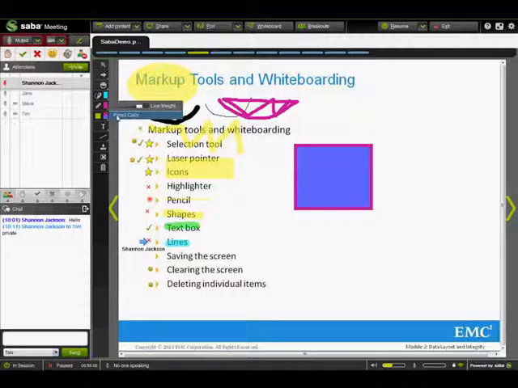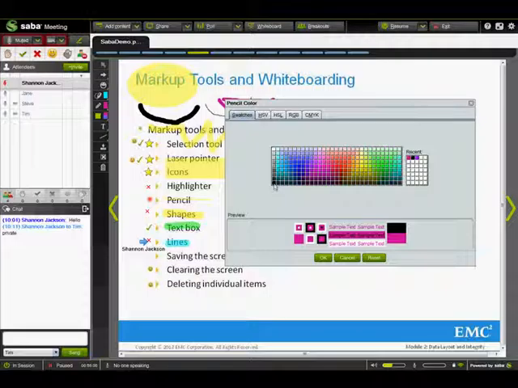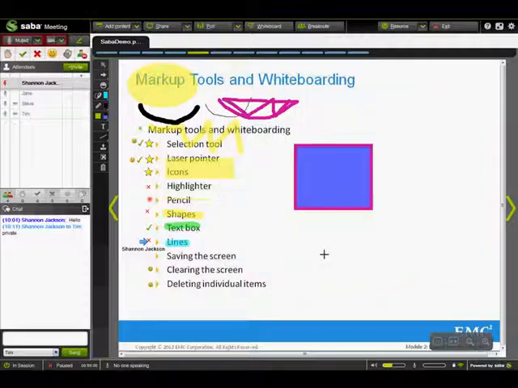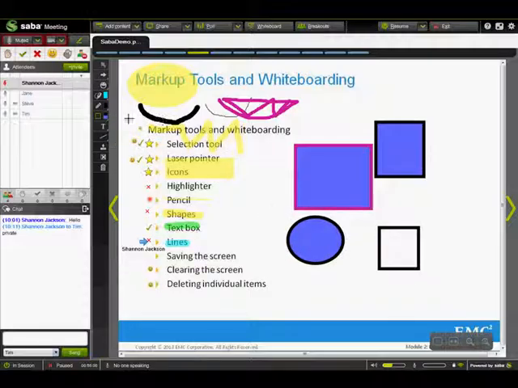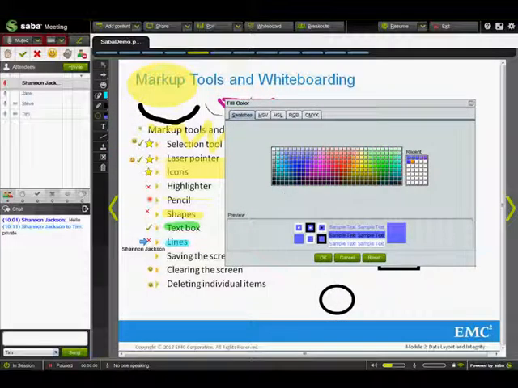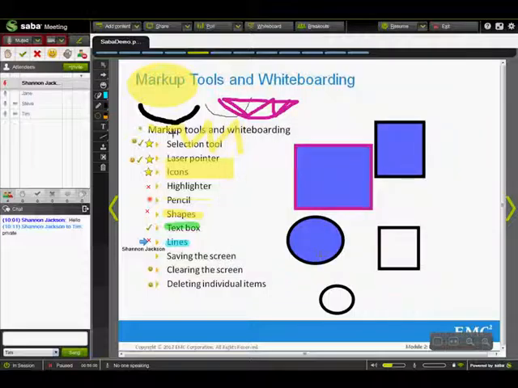And that's what we see here. So if I wish to change that line color and have it be black or some other variation, then I would have to first change the pencil color, and you'll see the line color change reflected here. So I can do a filled box, a filled circle, an unfilled box, or an unfilled circle. If I want to change the fill color, then I go in here and select a different color. And this will only affect your filled box and filled circle because the others do not have a fill. But that's how you change all of the different settings for your shapes.